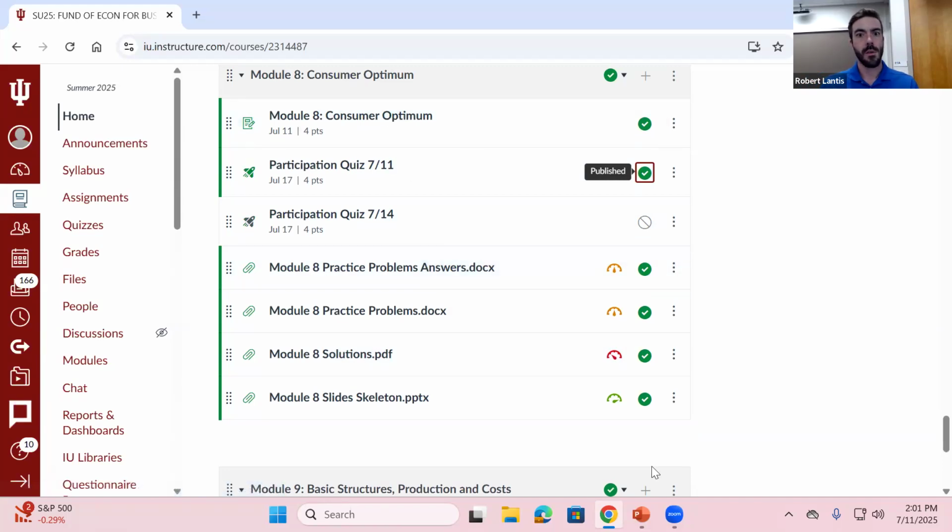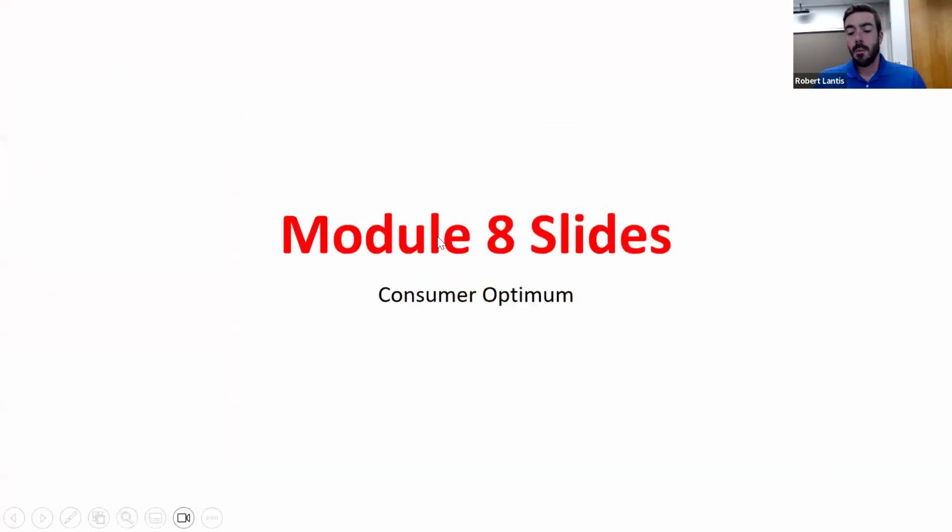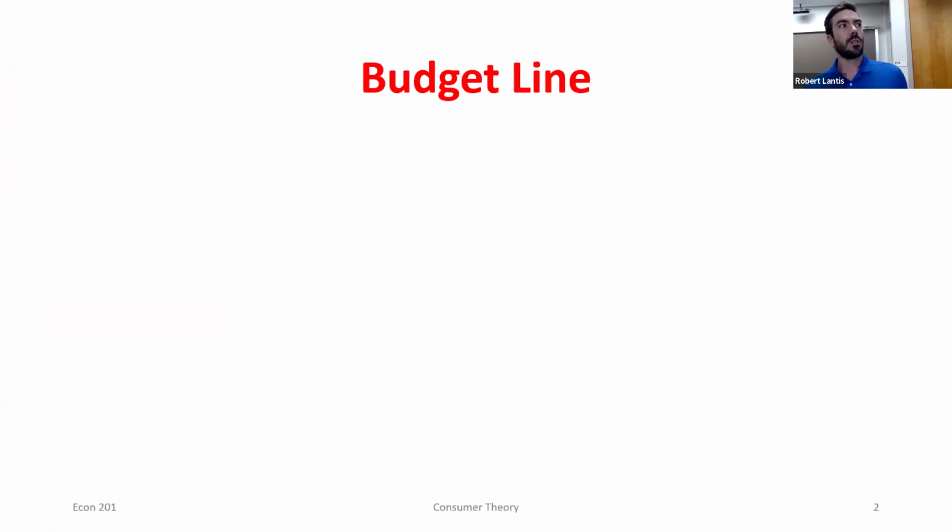All right. Module 8 is going to focus on consumers and module 9 will focus on producers. We're going to start out with something that looks pretty similar to something we've already talked about, which is a budget line or a budget equation or a budget constraint. I'll use those terms interchangeably. It's going to look very similar to our production possibilities curve.